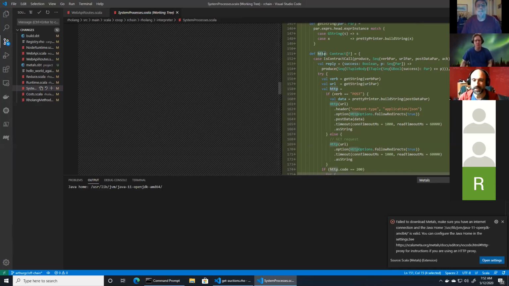But so what is the problem? The problem is, if we integrate something that the node is calling from Rholang, then this means that every validator needs to run these additional services, and we need to have a good strategy for how this should be done by validators, right? Because now, just to run the node, you need to know what you are doing. But if we have some Rust stuff, then you need to install Rust, and then you need to be able to check if this is working.